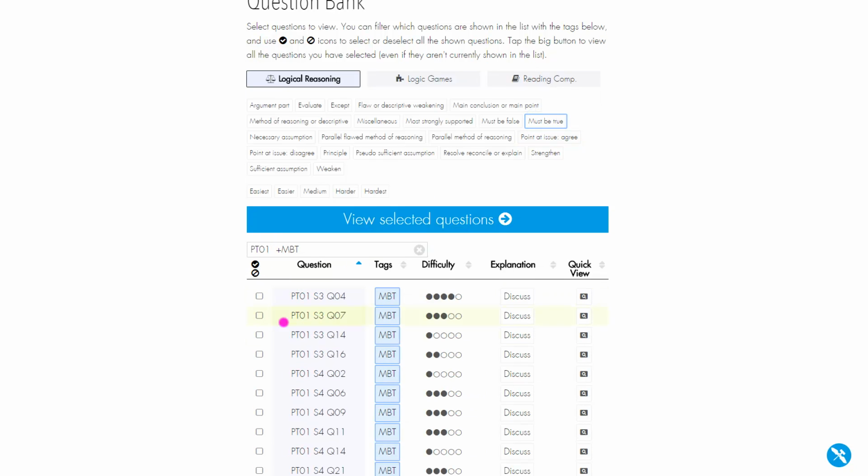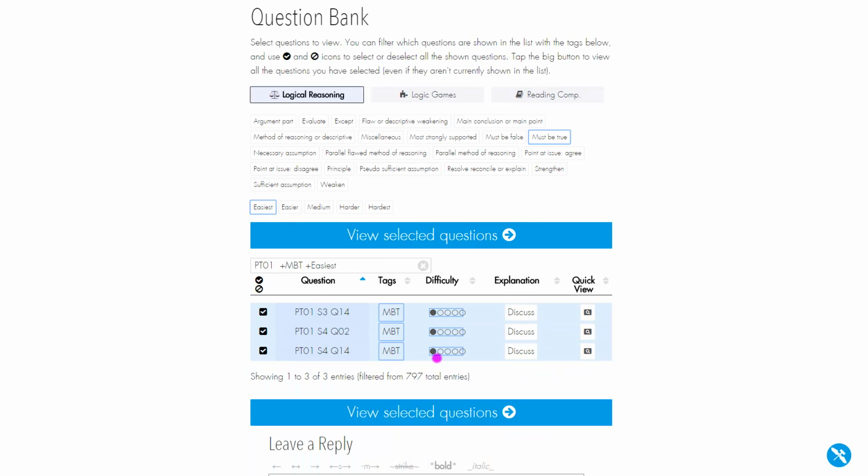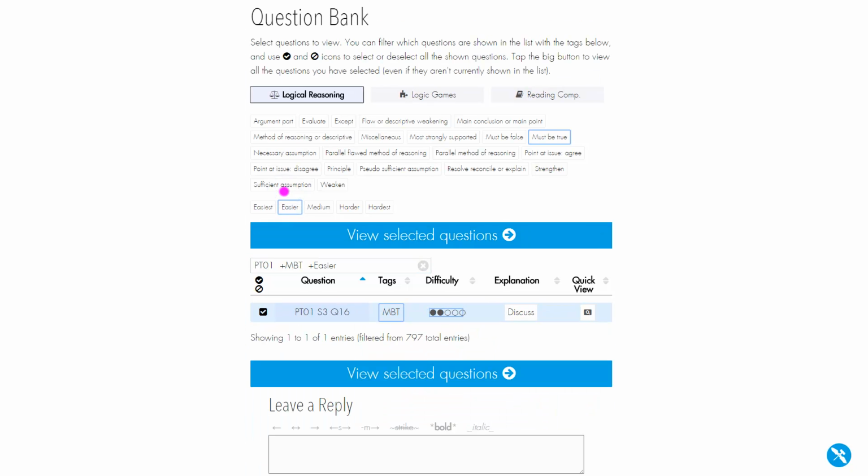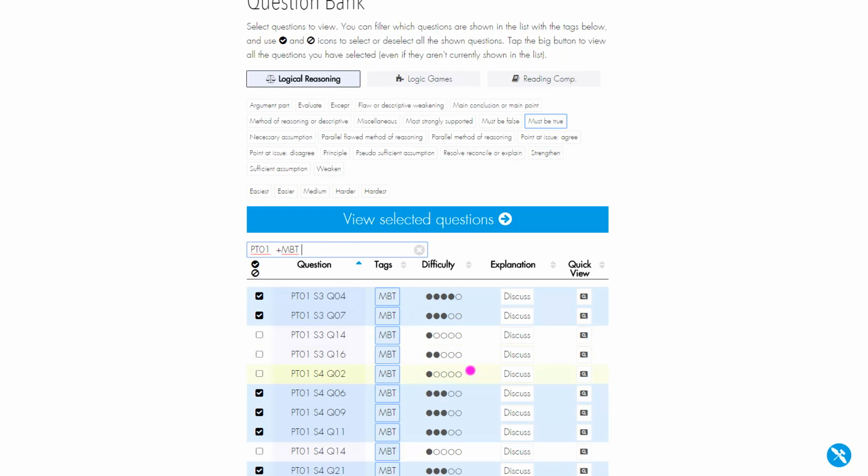And then you can do this manually if you want. You just manually select the ones that you want. Or you can do this with the filtering, which is to select all of them first, then filter for the easiest ones. See, now you're seeing all the easiest ones, and then you deselect that. You see that automatically deselected all the easiest ones. Now you do it again for the easier ones, and then you deselect that, and you just double check again. See, now you only have the medium, harder, hardest ones, right?